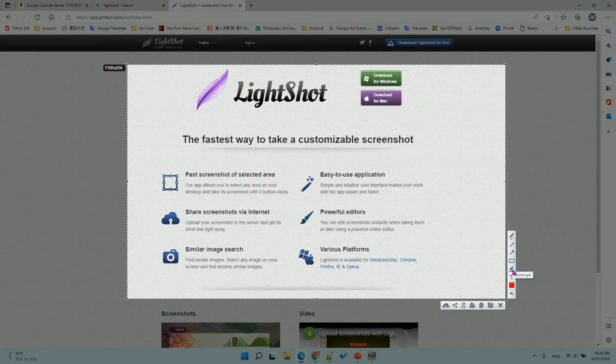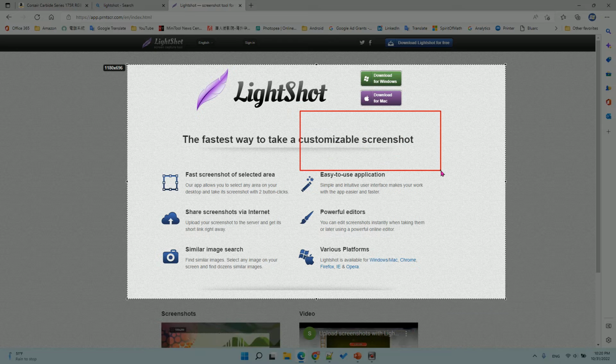When you select some of the area using the box or the arrow, or you type in text here, you can see the size of the text or the arrow is small. So how to enlarge or resize it?